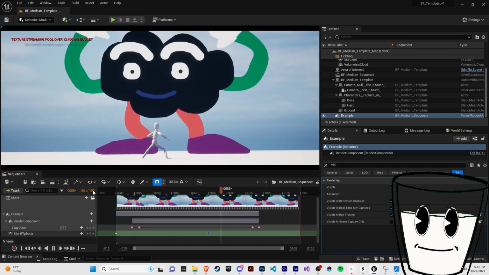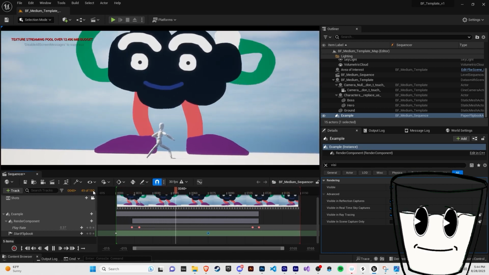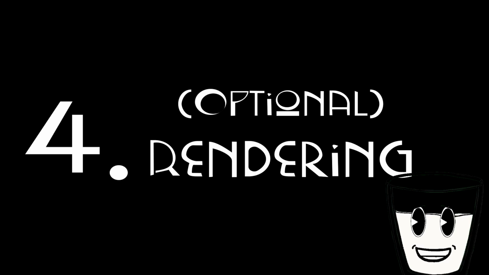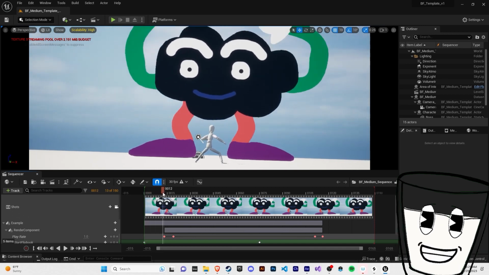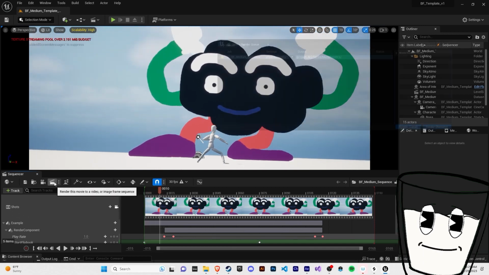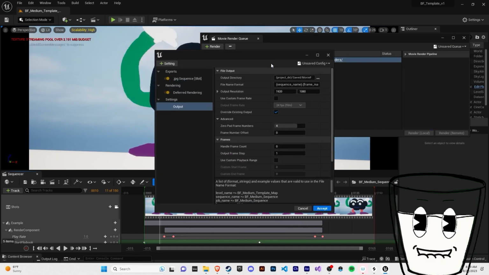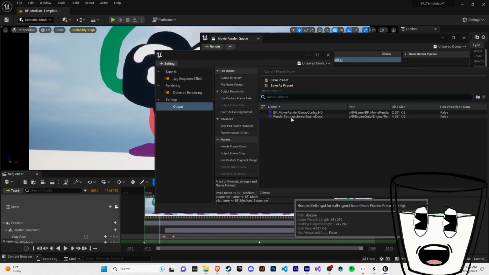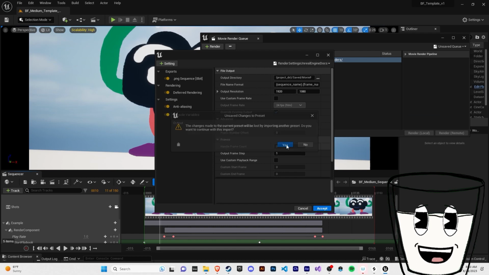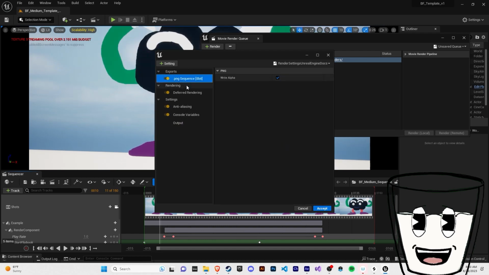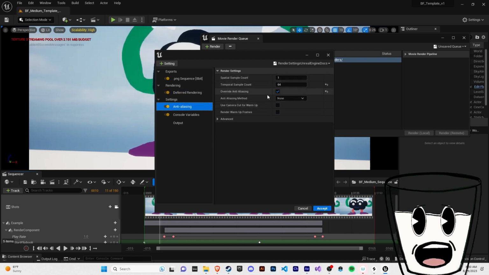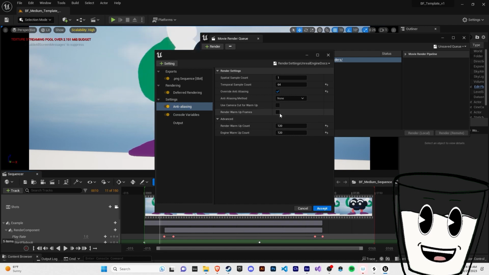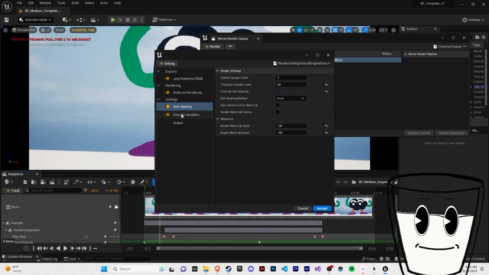So this is how we can get reliable position of our animations throughout the sequencer. And then lastly is the rendering portion. So this is, I guess, optional since I'm using Unreal Engine to After Effects. You can use Unreal Engine to Premiere Pro or Blender or any software that has the ability to stitch together the frames. So here I just go through, I add anti-aliasing, 164, check that, 120, 120 at the bottom.